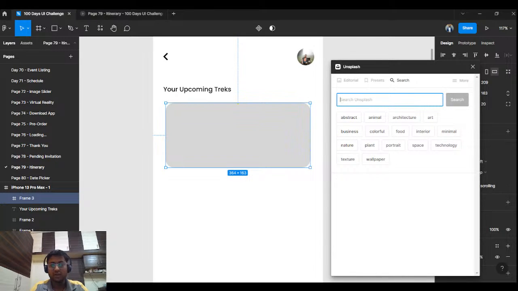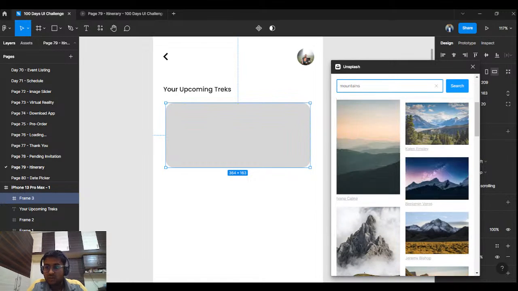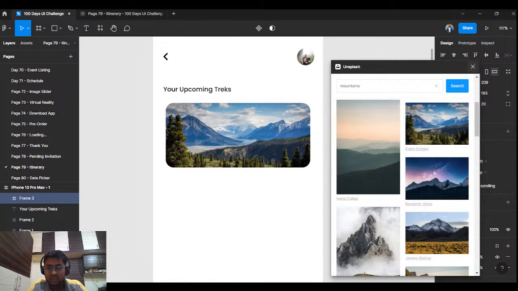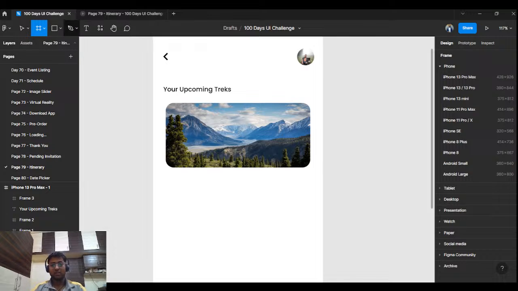Okay, so mountains. The one which I used recently was this. And here I'm going to add another frame inside this frame.